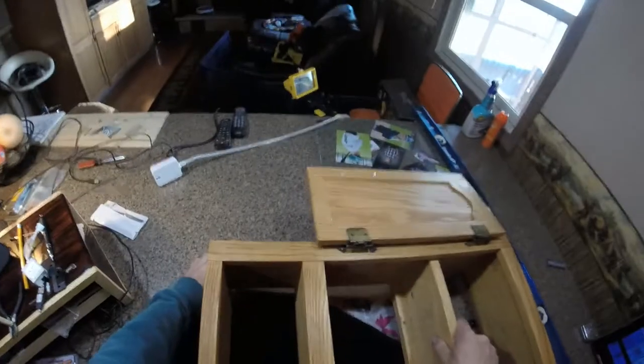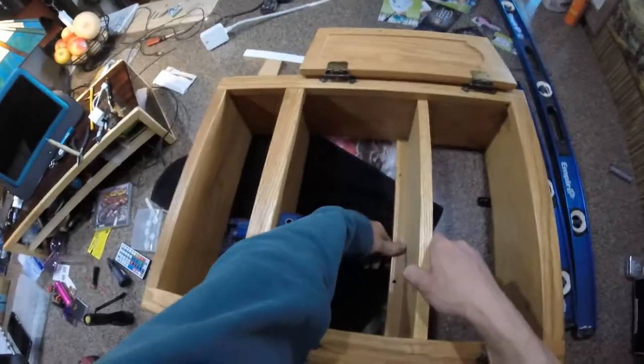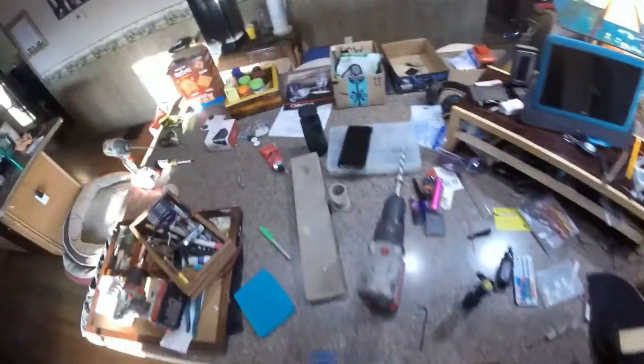What we could do is practice on this piece here. Let's do that. Just put a dot there. I know where it goes. I can clean that up with some rubbing alcohol or something. Okay. So, pop this off. Yeah, I can't get it past it now. Practice on this. It's the same thickness.